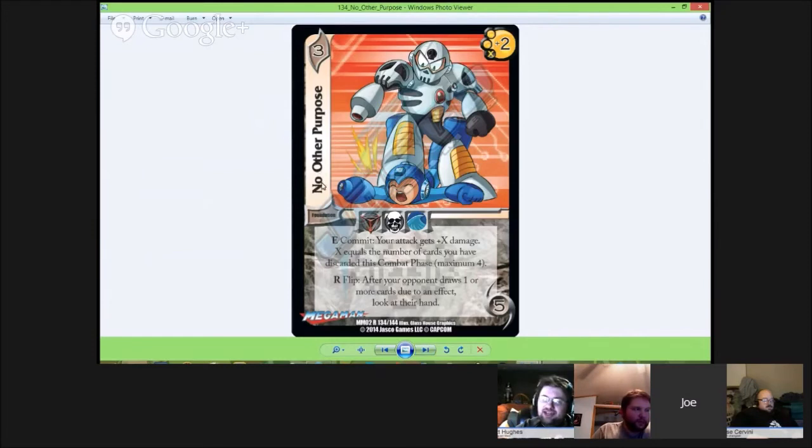Nope, not this one. We'll get to the other one, too, because I'm about to speed up that one, too. It's good. Yeah. Plus 2 low. Enhance commit. Your attack gets plus X damage. X equals the number of cards you have discarded this combat phase. Maximum 4. Response, turn this foundation face down or flip. After your opponent draws a card or draws one or more cards, due to an effect, look at their hand. Ooh.